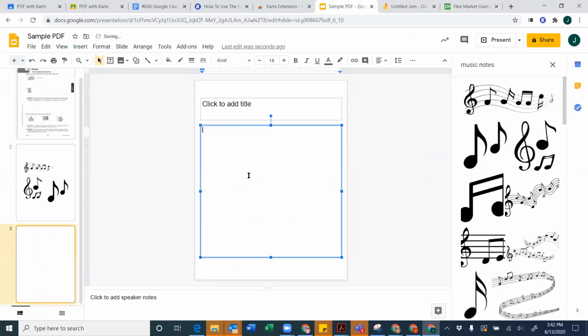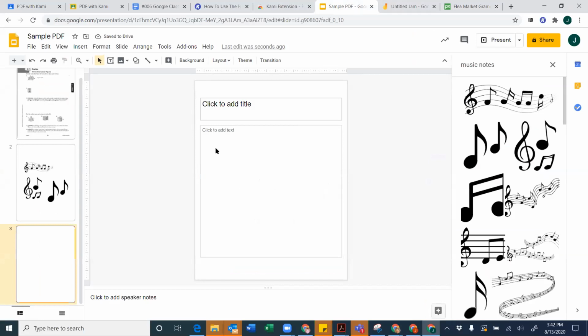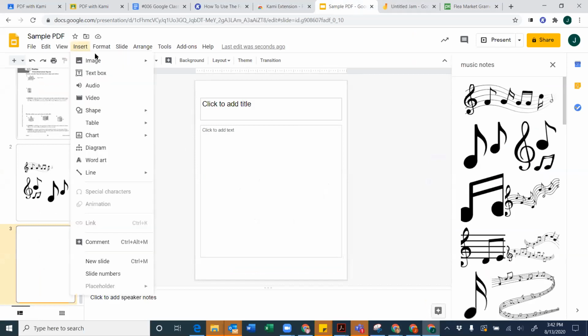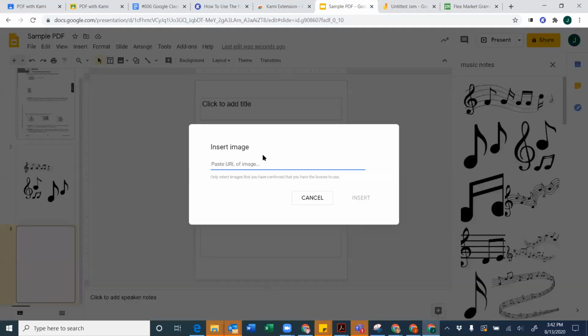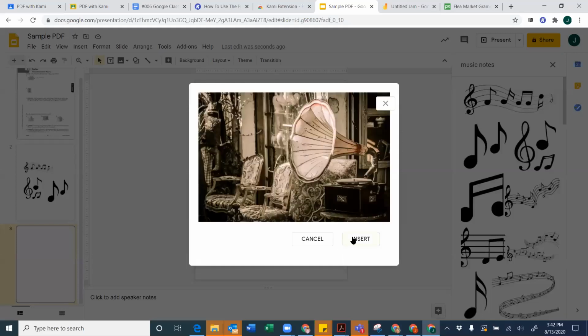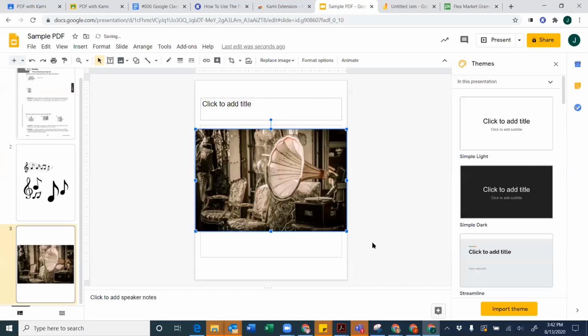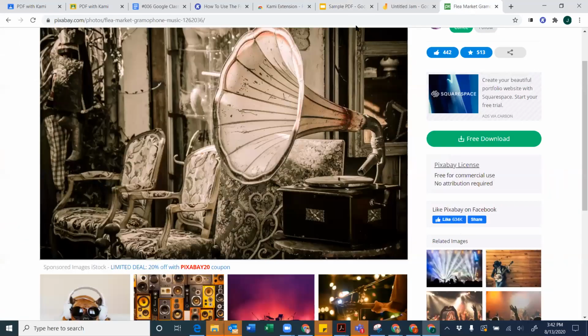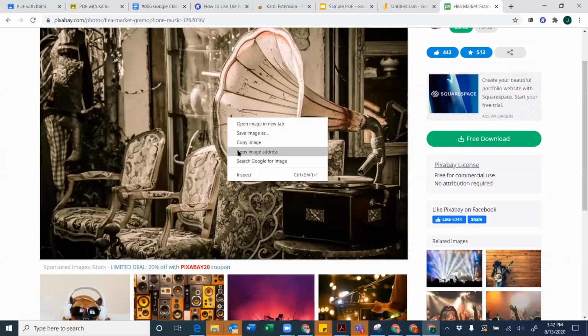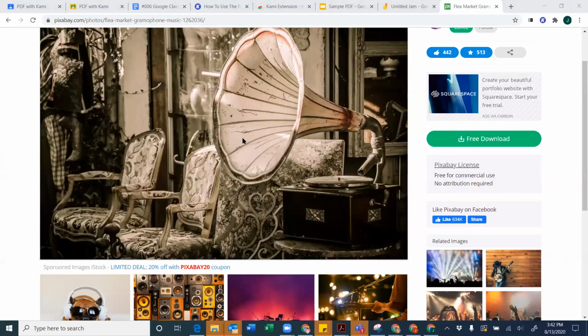And so you can do this in Docs, you can do this anywhere. I mean, it doesn't have to just be in Google Slides. Right click, insert image, and then by URL, and boom, there it is. So the biggest thing is if you can right click on an image and copy that image address. Most of the time it'll work and everything will be great. But every now and again it'll say it doesn't recognize the image, or something like that. It's not in the right format and you'll get an error.